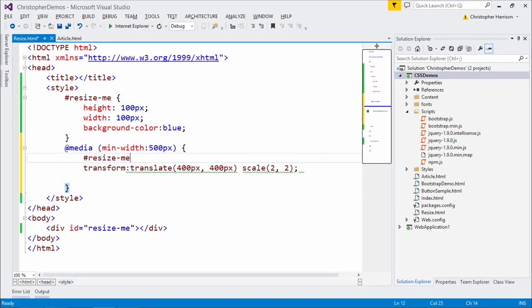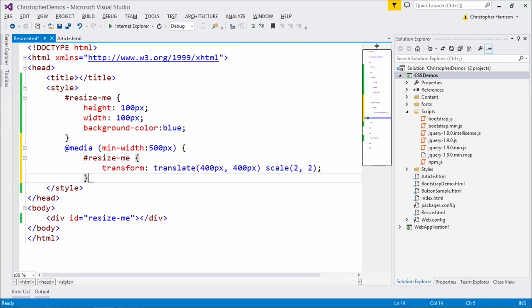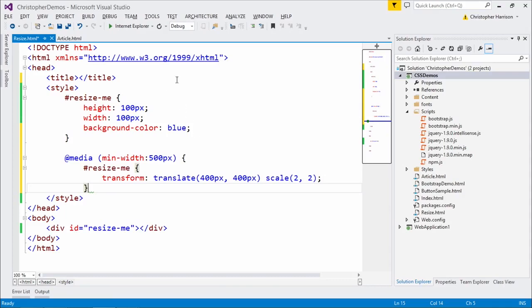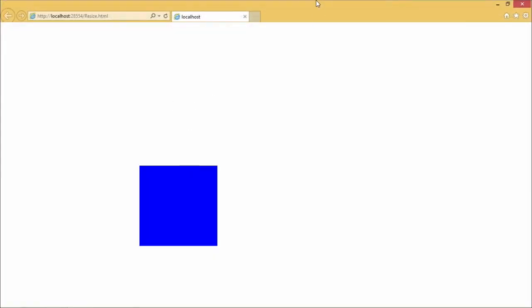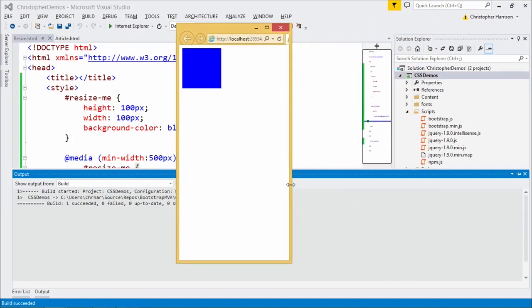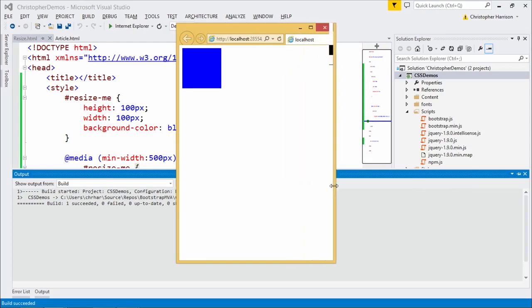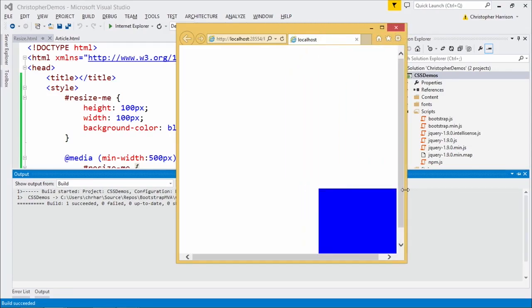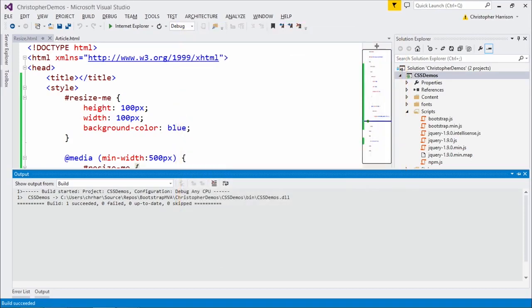All right. Now, there is my little resize for my min width. So as a result, when it's small, you'll notice small. And then when we get up to big, now you're going to notice that it's bigger. So that's the first big reason why you might decide to use that.